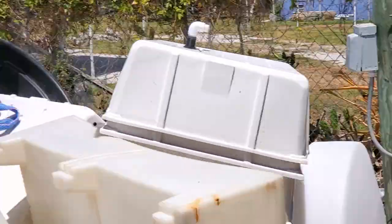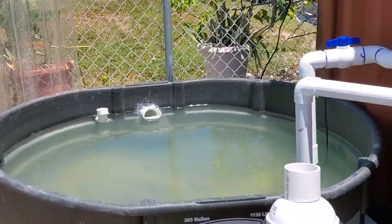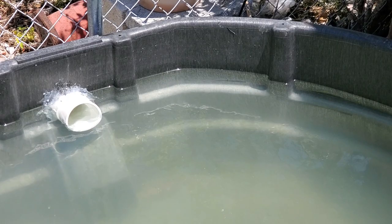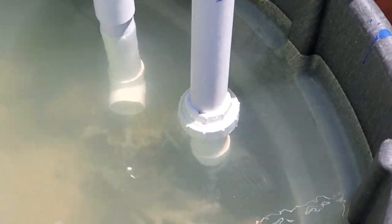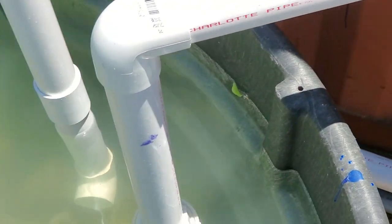Last video we were talking about hooking up the pipe, getting the pipe into the ocean, and getting her primed. And here she is guys — we are officially wet here in the new location. This is all our raw water going out, and this is our emergency drain right here.